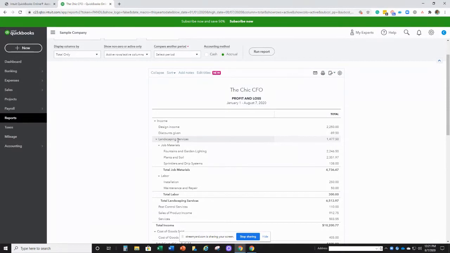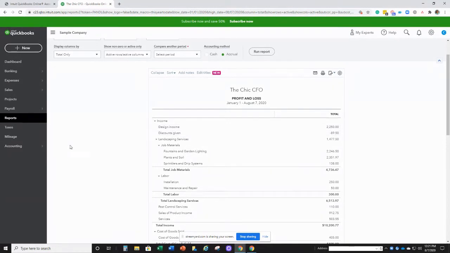And then they have job materials and different things listed here. But my point in showing you this is that you are able to take your income and break it down. So you may be a business that has simply one service offering. If you only offer one service, then you know that all of your sales can simply go into services.